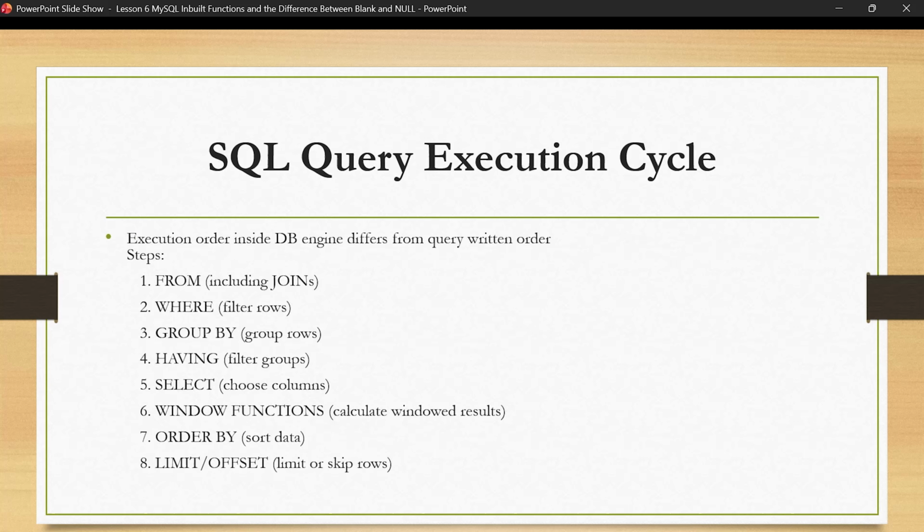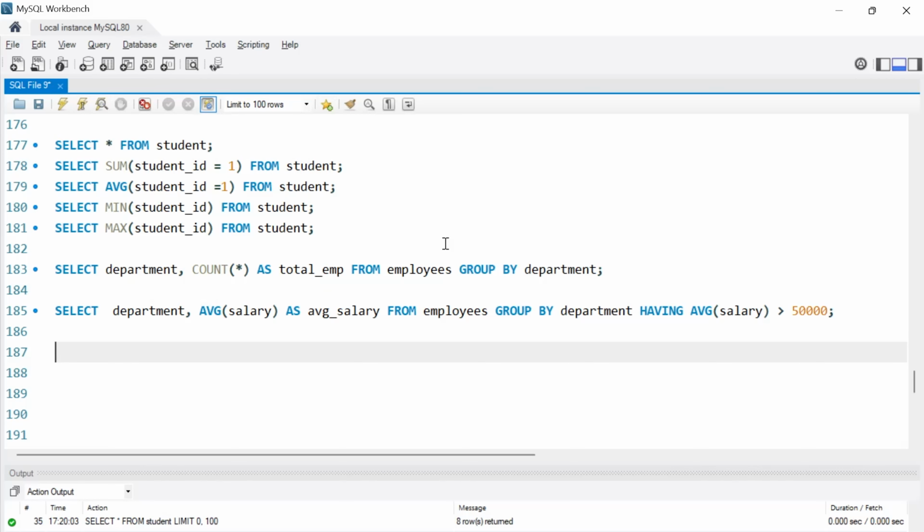Then we will see the query execution in SQL. We have seen the syntax, I will show you the syntax.